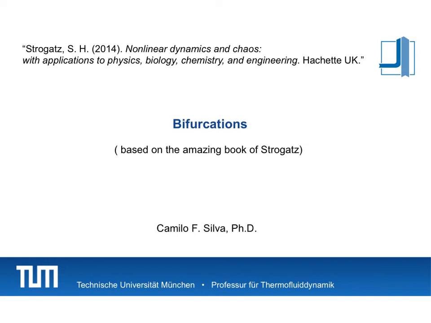So, how do we understand bifurcations? You can think about a way of understanding a system. If you change a parameter in the system, how does it change? So, the response. If you change a parameter in the system, how does it change in terms of fixed points? Maybe an attractor becomes a repeller. Maybe a repeller just disappears. Maybe just two fixed points show up out of the blue sky. So understanding bifurcations is a very interesting and important way of understanding systems.